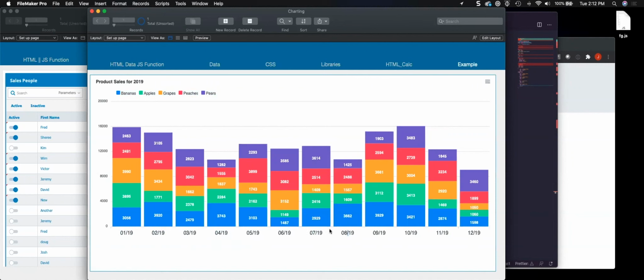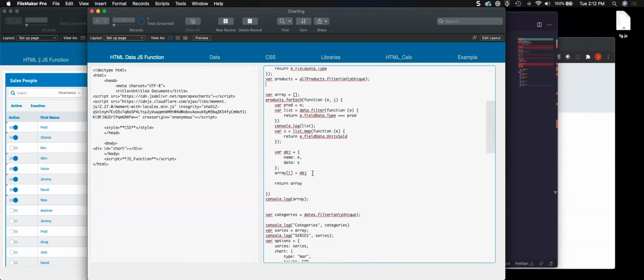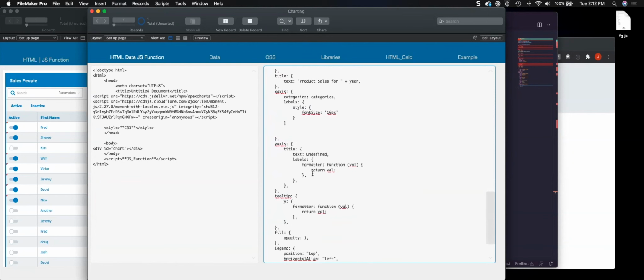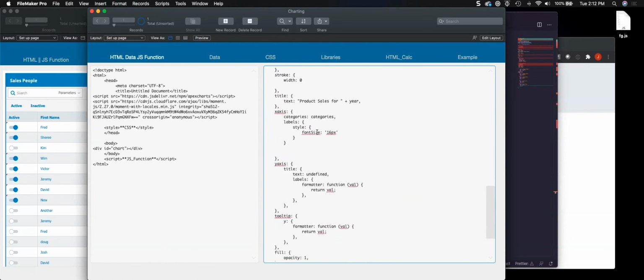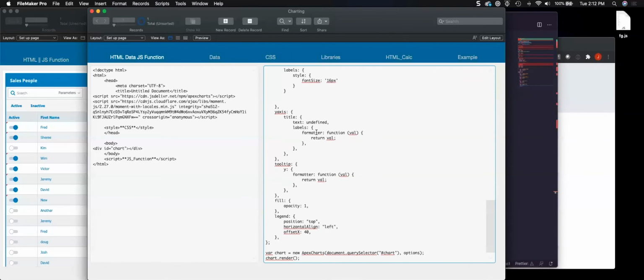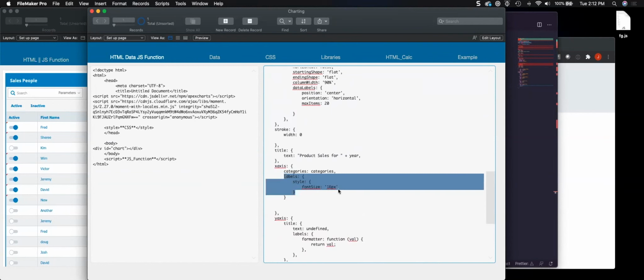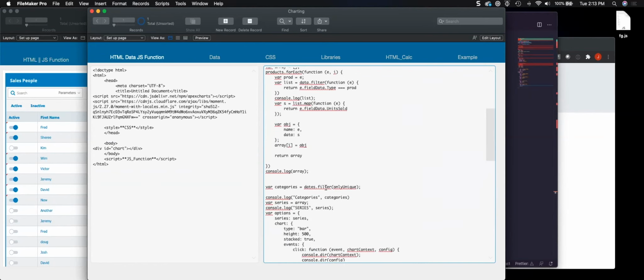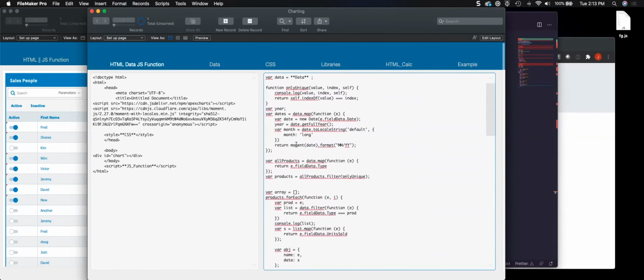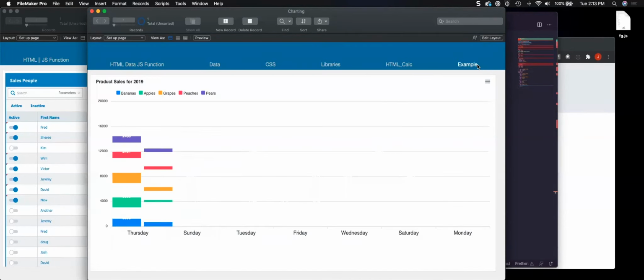So notice it's in 8/19. That's the American way, the US way to do it. But I could go in here and say, where is that? Well, here's the label. Here's the size. So I could change the size. Oh, I could go up somewhere up here. Yeah, so this function is returning it. It's a little bit more complex, but I could actually change this. I'm just going to show you an example with a different format. And I think this will work.